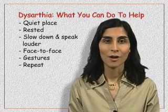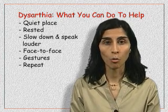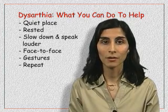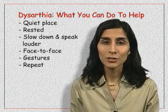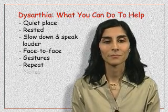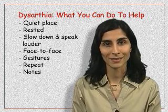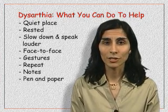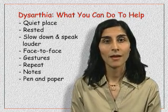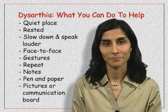It's very frustrating for your resident to say three sentences and then have to repeat the whole thing when you may have understood a word or two. For example, "Mr. Smith, I understood this part. Can you fill in the rest for me?" Jot down notes as the resident talks to help keep track of what's being said. It may be easier for the resident to write information, so ask them if they would like a pen and paper. Consider using pictures once again.